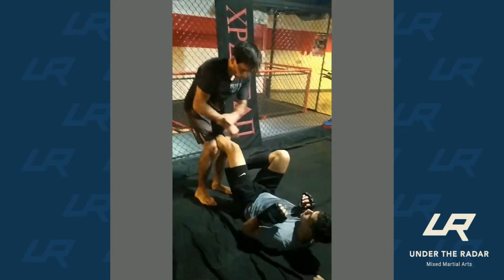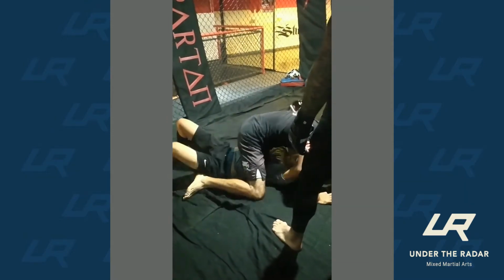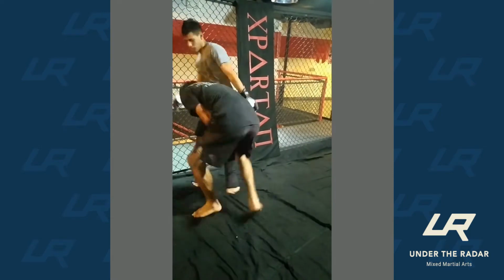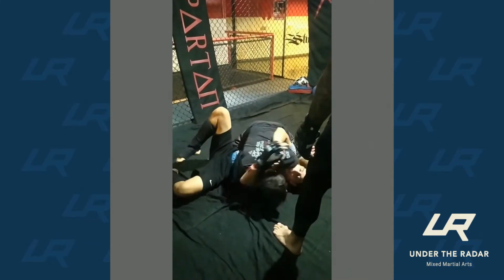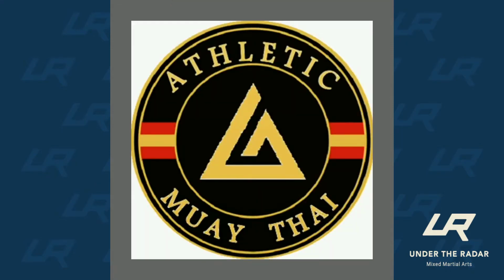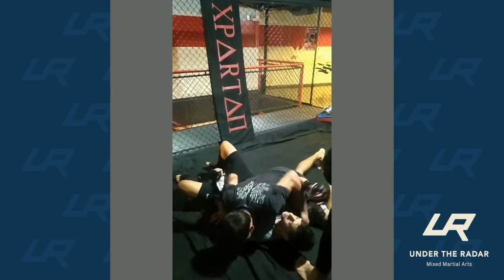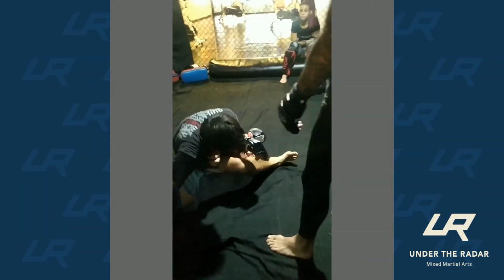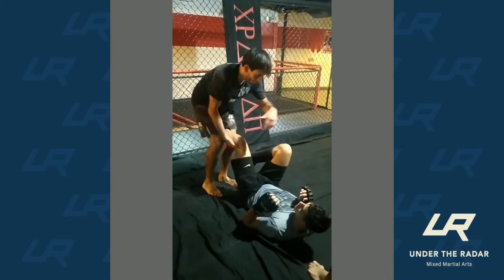If we check the difference between the technique from last week, the first chapter was with the head outside, making sure everything is different. Even though the similarity is we're doing a half circle, the difference is that when we're doing it with the head inside, it is like stepping in, utilizing the head against the chest. On the other side, we're just utilizing the hips, especially. With my adversary's leg on my groin, I utilize the lift of the hips and then pick him up.